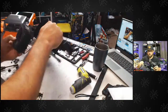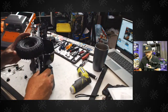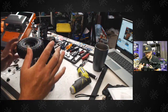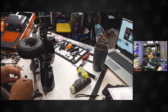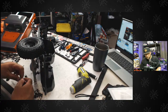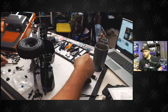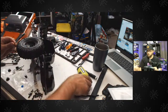So now to put these on, we're going to literally bolt these in. So, get a little thread lock. Get it ready on this bag. And these are all 2mm. Yep, 2mm.